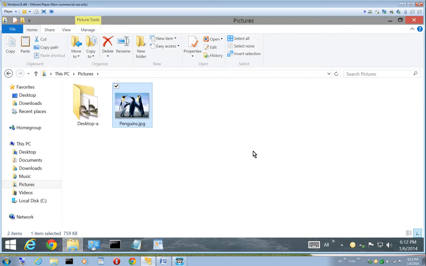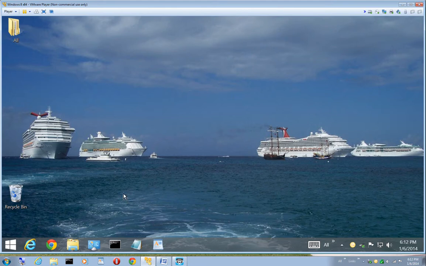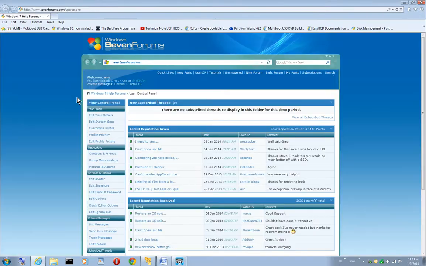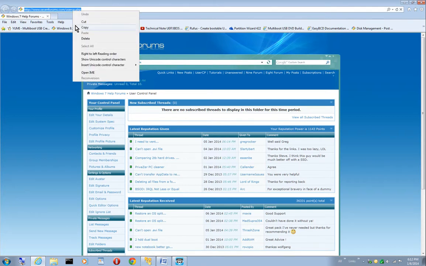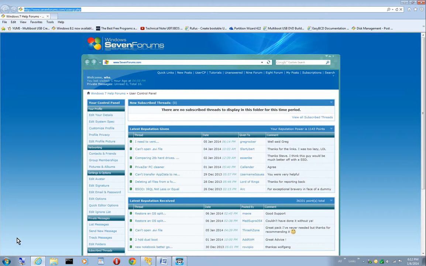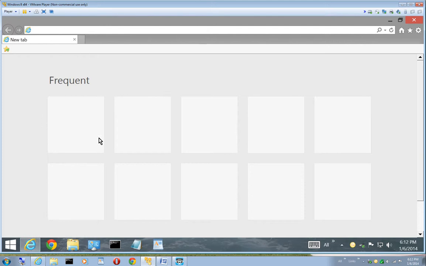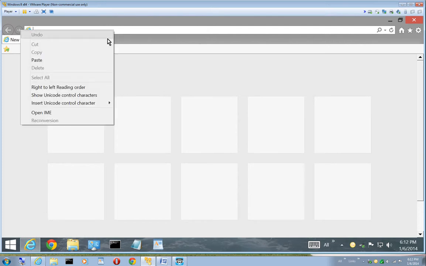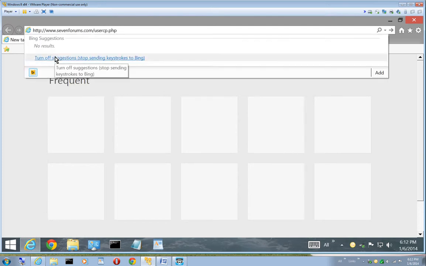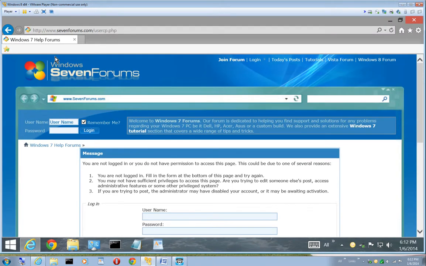So it works the other way around too, of course. Or, for example, you are working on your Windows 7 Explorer, and let me get the website up here. Okay, 7 forums. You copy the URL. Okay, let's take it down again. And you go to the Explorer in Windows 8 and paste the URL in. And now you are in 7 forums. I'm not logged in. That's why it looks a little different here.